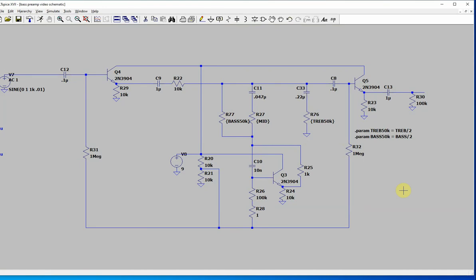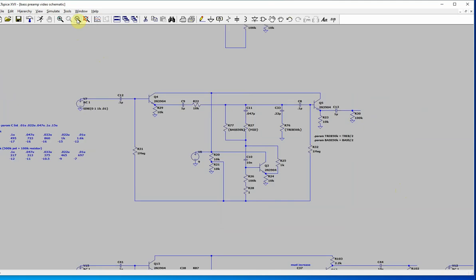You can put like a 250K logarithmic pot or something like that if you have it. But I just did this. I thought it sounded okay. Works fairly well. So this here worked fine.